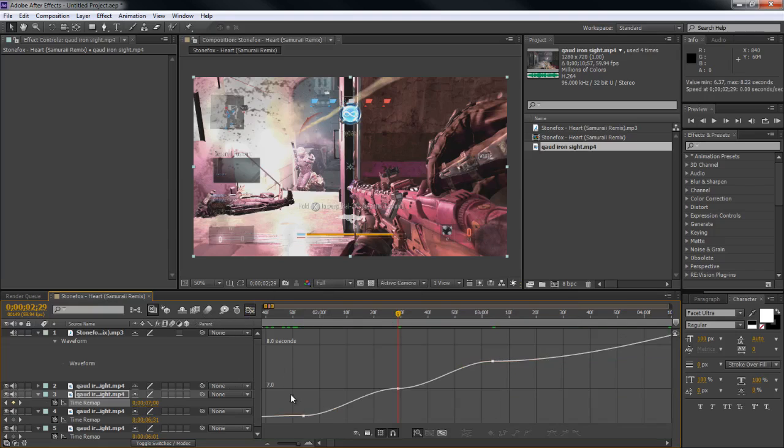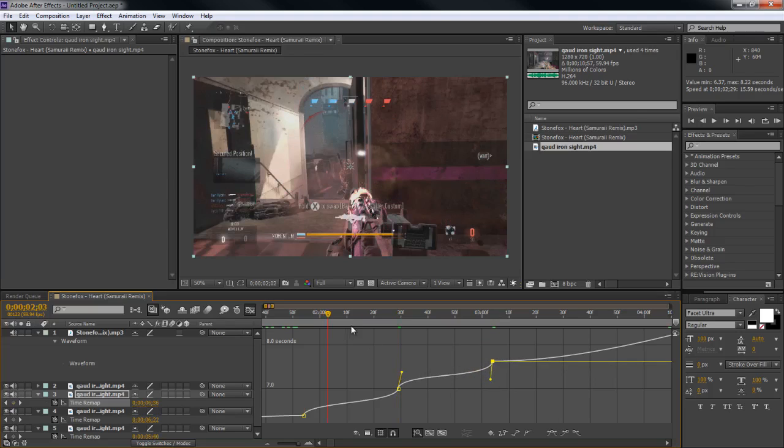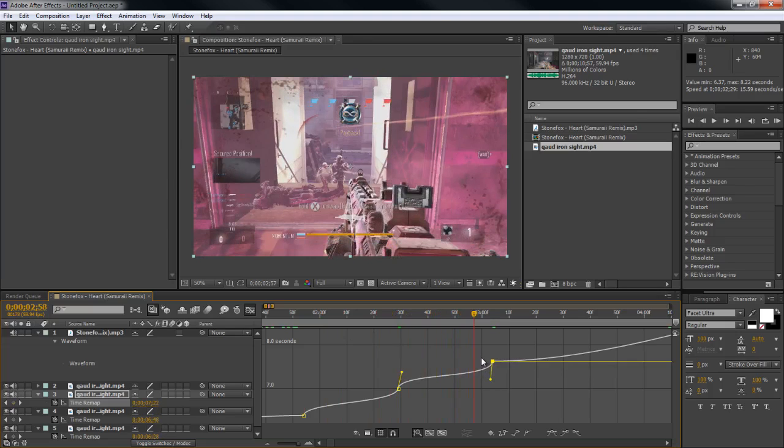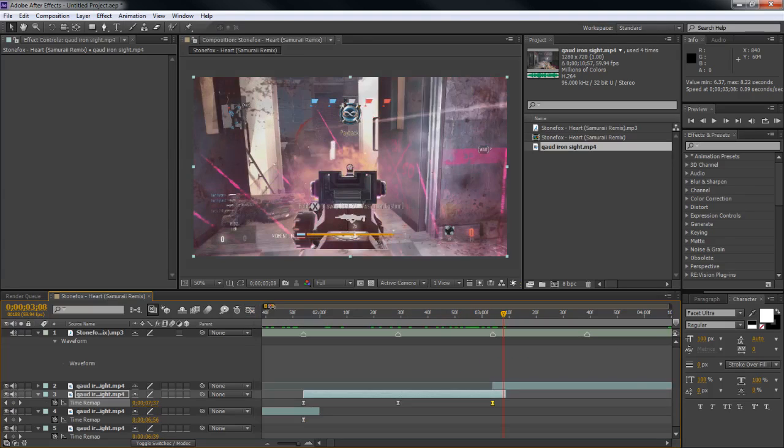Go back into your graph editor, and we're going to do the same thing for this one. Now of course you can adjust these lines right here just by doing this. You can adjust them any way you want, if you need them to go slower, if you need them to go faster, anything like that. And so once again, it looks very nice. It zooms in very nice and slow right there, and then it goes right into the shot.